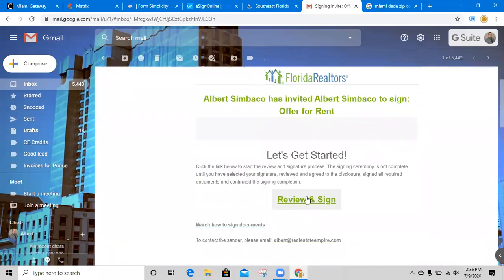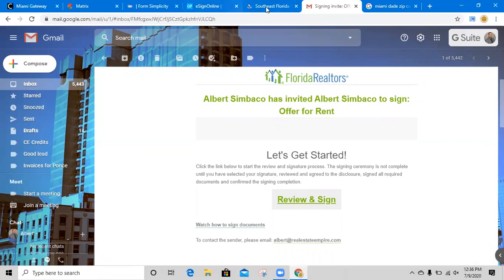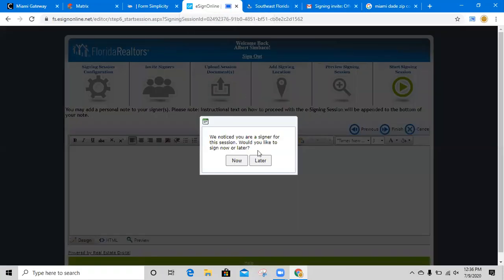Let's get started. All they need to do is click here where it says review and sign. Once they click where it says review and sign, it's going to take them to this web page.